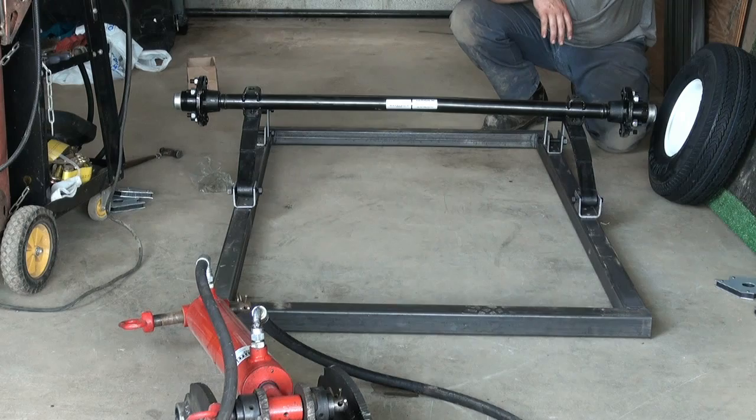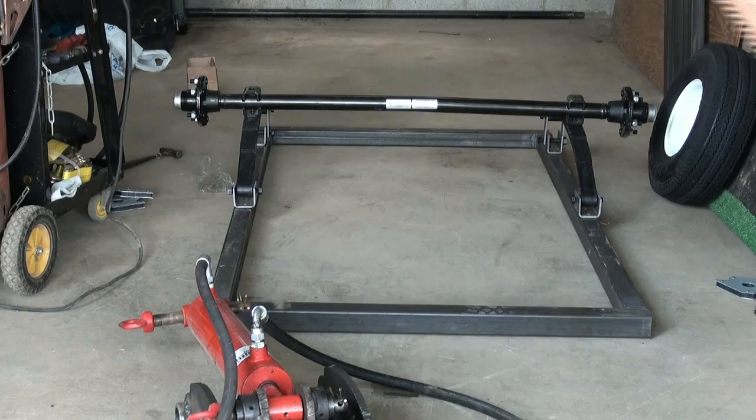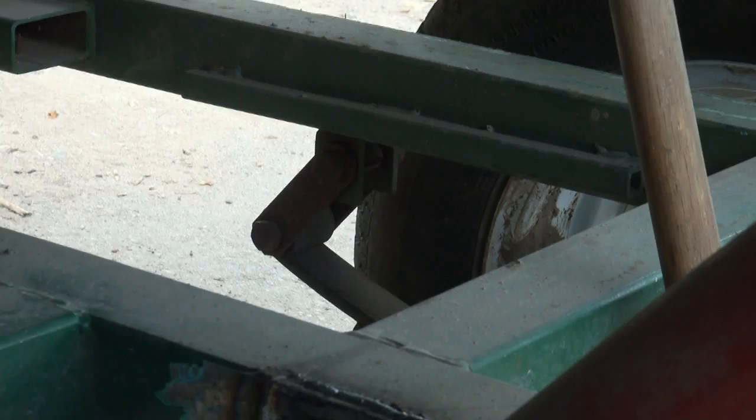But anyways, let's just have another look at the trailer out here and see how they did theirs. Yeah, see, that one's sort of forward a bit, right? So when the axle flexes up, that kind of pushes out back. But this has got a bit different axle on it too. It's got a riser thing in it there, eh? So the axle's actually there, but then it rises up.